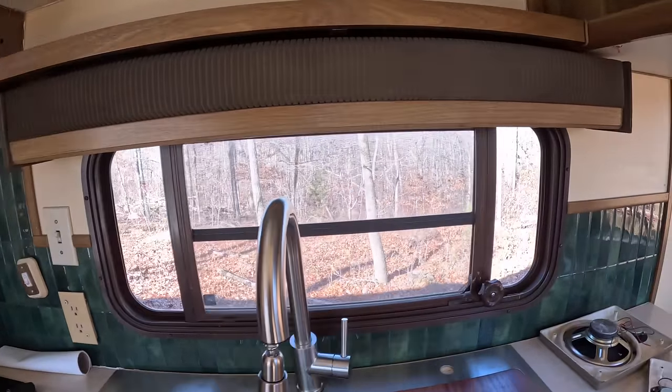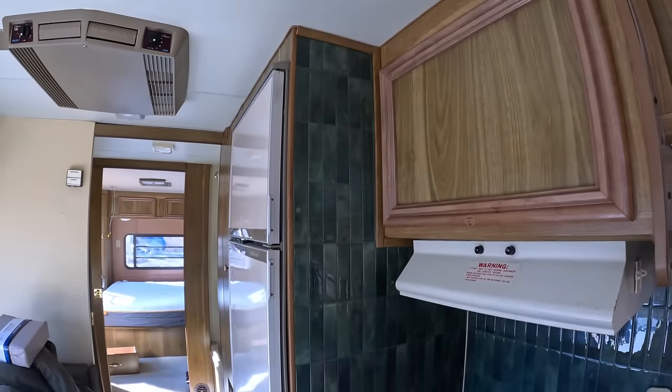Matt finished up some of the trim on our backsplash. So our backsplash is completely done with the painted wall and then the insert above the window, which we love. And he trimmed it all with actually reused material from the camper. They had these huge mirrors in here that were just held up by trim, and he reused those to make this beautiful edge. So there is your very realistic tour of what we have done inside the camper.